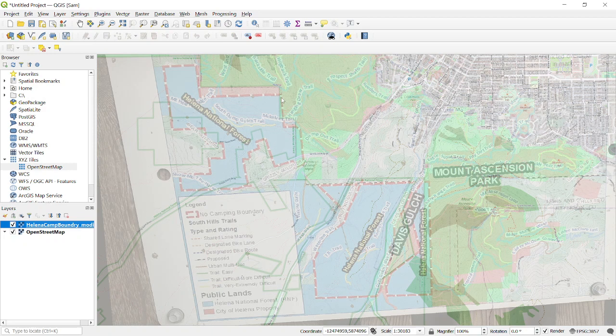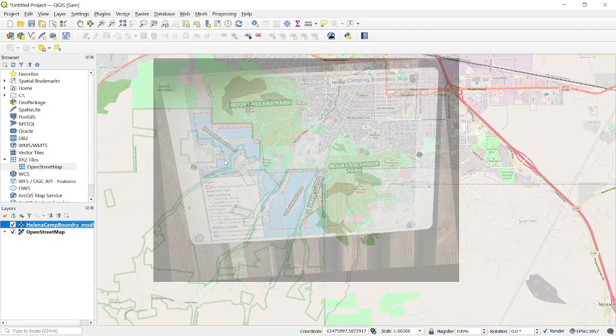So if I were trying to continue working on this, now that I see the two laid out on top of each other, I can really see where I could have done better, right? There's a couple of these different corners of the property boundaries that I really could have gotten quite a bit better. In fact, that one's interesting because I thought I'd clicked there, but didn't seem to do enough.